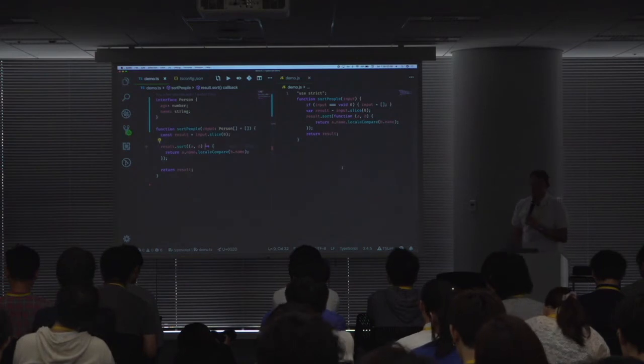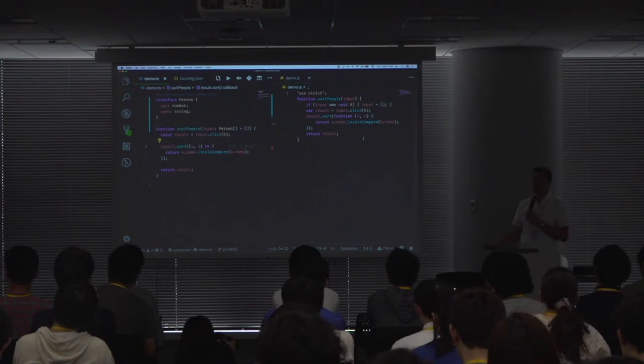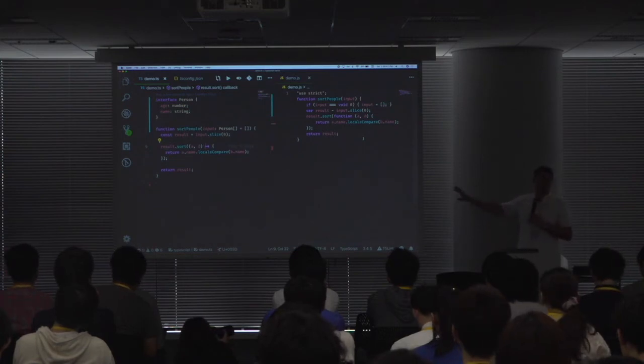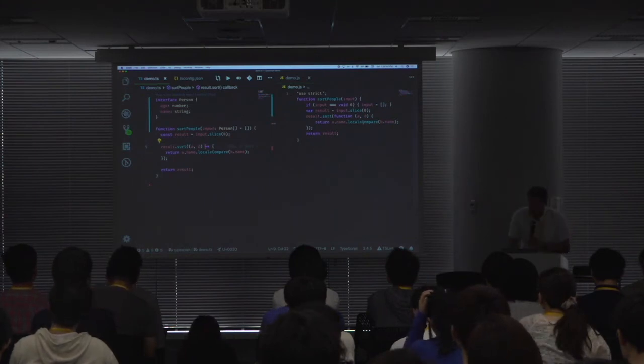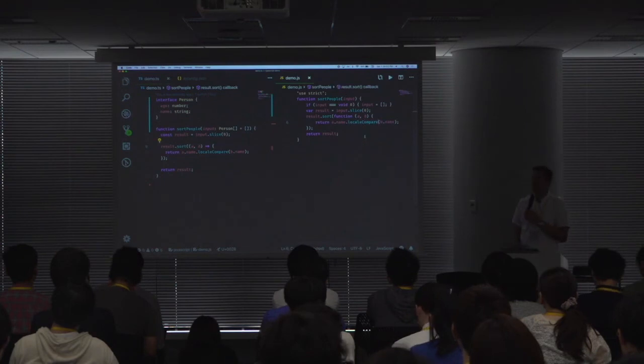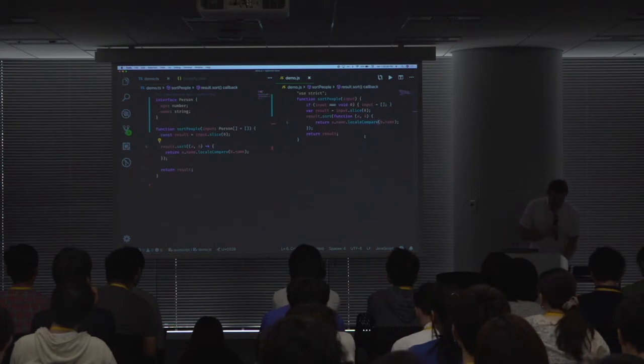one thing I want to point out, so this file is now saved. This file on the right has not changed. The types are only on my machine. Nothing has changed in the JavaScript. The types simply get removed. The only thing that changed is that my localeCompare is now spelled correctly. But there's nothing here that I'm shipping to the customer. There's not a performance impact. All of this just runs on my machine.